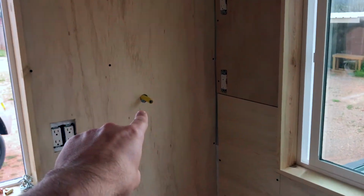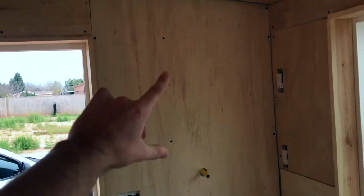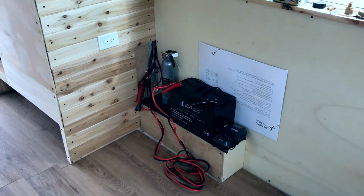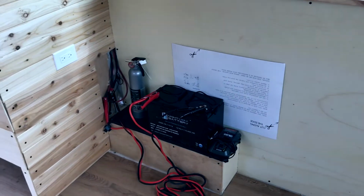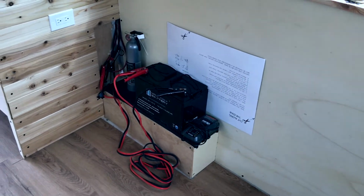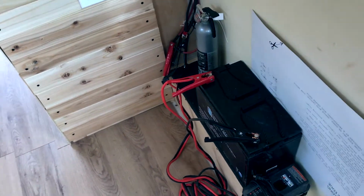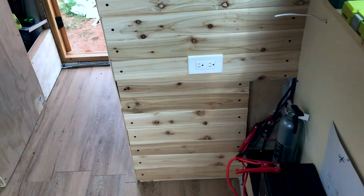This is a gas outlet, which will actually be used for a Dickinson propane stove, which is going to go on this wall here and eventually vent out the roof, but that will be something I finish off in the fall. Over here is where my battery storage is going to go. I'm going to have a second battery, which is going to be a total of 220 amp hours of battery storage capacity. And then I'm going to build up a box that goes over this, so you won't be able to really see it, but it'll be on a swing door hinge, so you can open it up whenever you need. Right now I'm using car battery cables to be able to hook and unhook quickly, because I need to get access to the wall behind it for painting and all that sort of stuff.